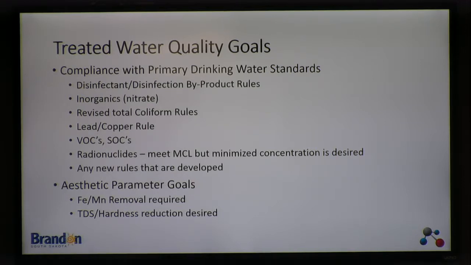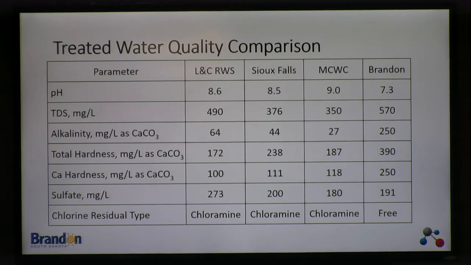In addition to that, there are aesthetic parameter goals, and the Water Development Committee indicated they wanted to continue removing iron and manganese, and then also we're interested in total dissolved solids and hardness reduction if possible. And so that's a desire that was expressed by the Water Development Committee. And so we pursued alternatives that would enable that to happen. When you think about that hardness, total dissolved solids, I think the idea was to try and develop water that was similar to the neighboring water supply systems.